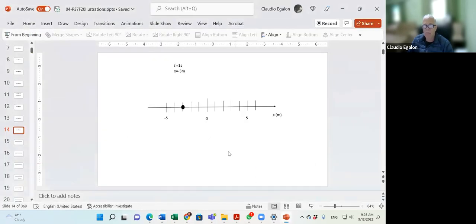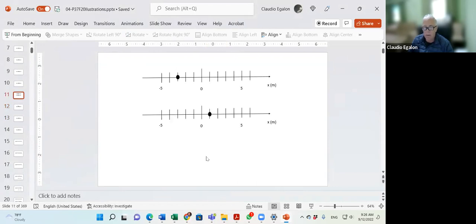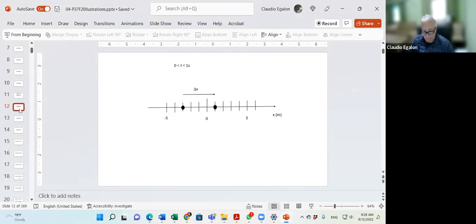Going back to my illustration, right in here, here you go. I'm going to even copy what I have here. Now my delta X is going to be on the other way, in the other direction. It's no coincidence that a negative displacement is represented by this arrow pointing to the left. That's no coincidence.